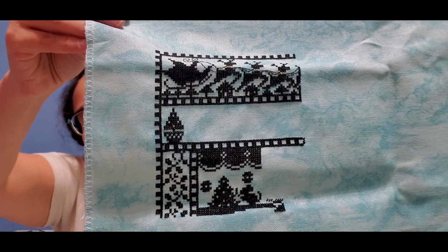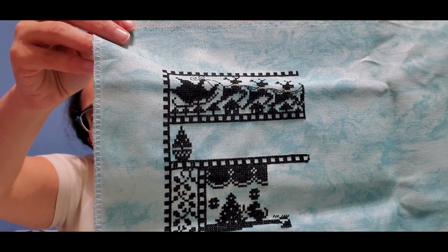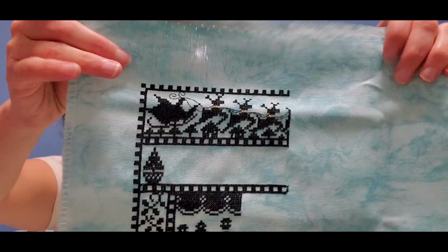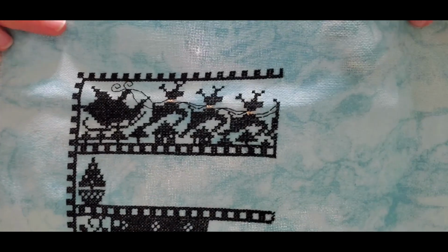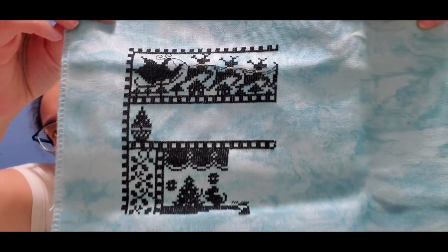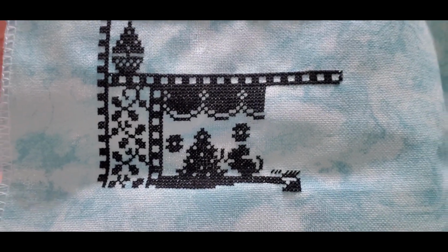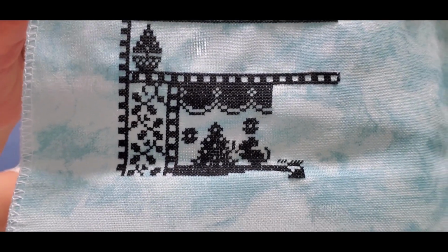I got up to that Christmas tree down there. And this is 2/2, with just the black thread. And then I added in some sparkly up there on the reindeer. And look at how cute the little mouse is. I'm really excited for that. The little mouse in the Christmas tree. So I'm excited to keep on working on that.